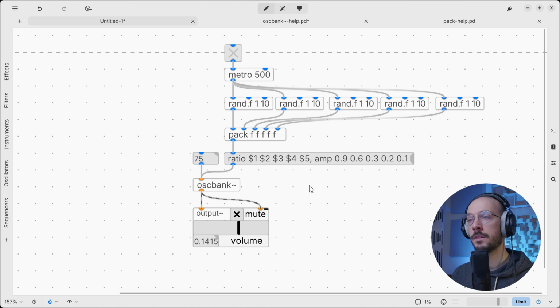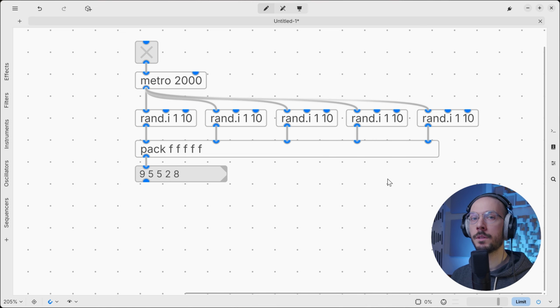This is not only a good example to talk about lists, but it's also a good example of what is called additive synthesis. What if I want to break down an existing list into individual elements? In this example page, I just changed the metro speed to a much lower pace so we can easily understand what is going on. And I changed randf with randi to get rid of all those decimal values that would make this list unnecessarily long.